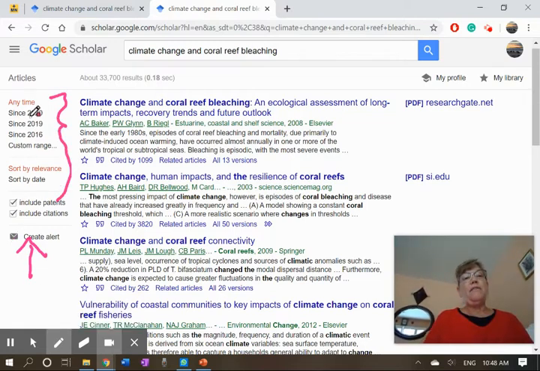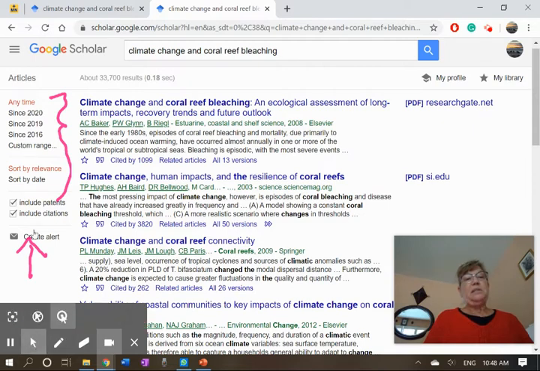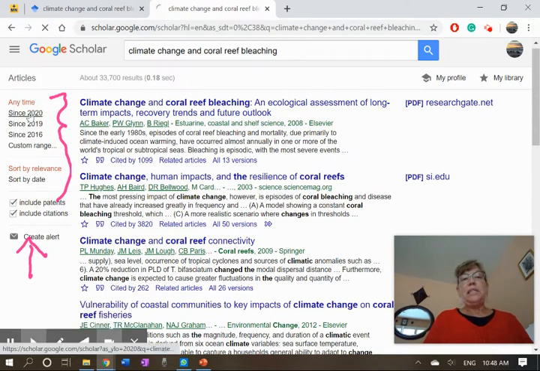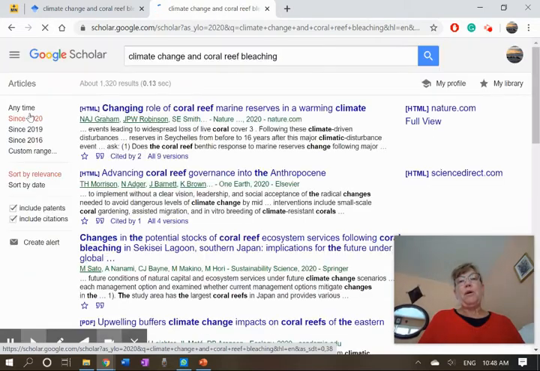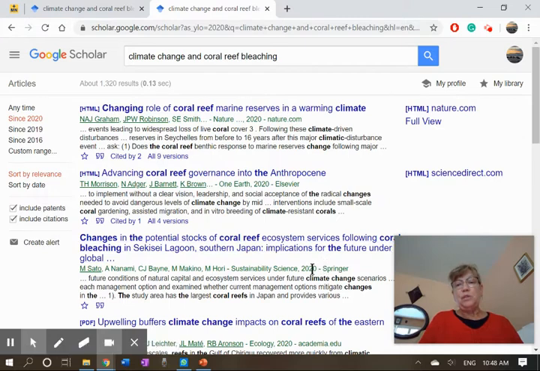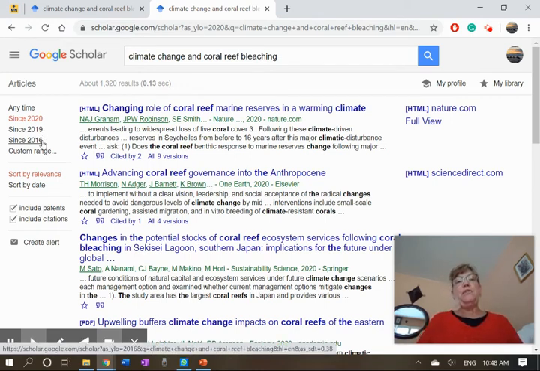So if we want everything since, say, 2020, we can click on that and it's searching. And it's going to bring up articles that were only written in 2020. So if you look here, 2020, 2020, 2020, 2020. You could go back a little bit further. You could go to 2019, or you could even go to 2016. That's only 4 years ago. So if you're not really finding what you need with the most recent date, you can go back.